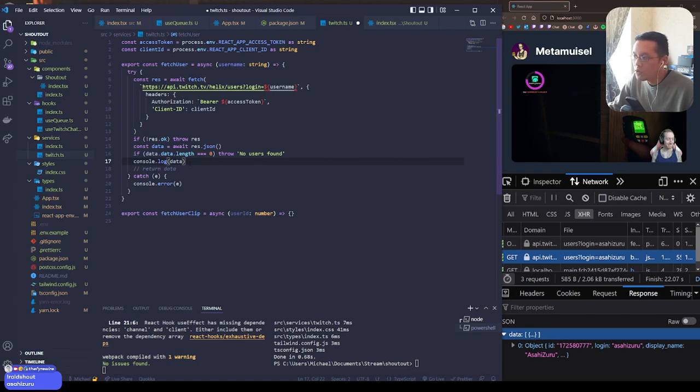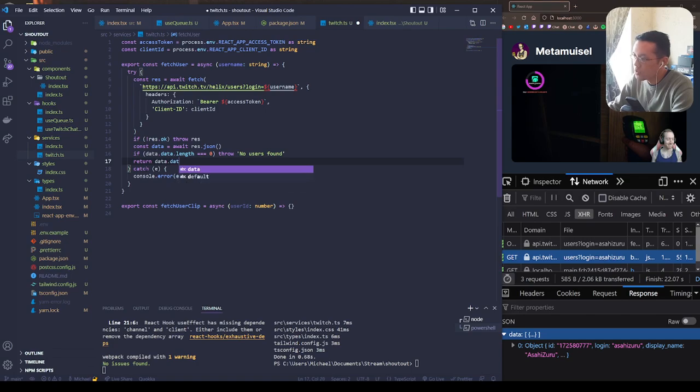I think that's what we want. Otherwise, we return data. But technically, data is always going to exist. I'll do that. And then I'll go data 0, because that will be the first user.